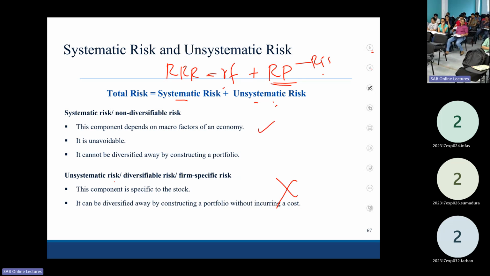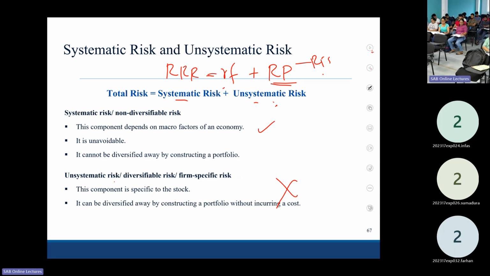But the systematic risk, what we call market risk, what we call non-diversifiable risk, even though you construct a well-diversified portfolio with 100, 200, 500 stocks, you are still affected by this systematic risk. What are the systematic risk sources? These risks arise because of macroeconomic factors: inflation, foreign exchange rates, tsunami, earthquake, like natural disasters. You cannot diversify them away. All the investors are equally affected.